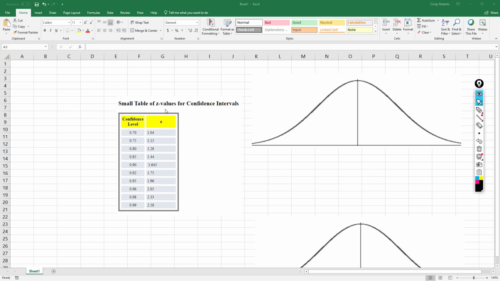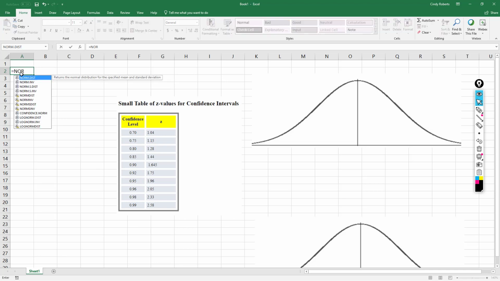Well, if you're doing a Z, a normal distribution, they do have nice little cheat tables like this, but let's see if we can figure this out. Let's look at 95%, and I get 1.96, which is what it shows here. There is an Excel formula, the NORM.S.INV. In the past you may have used the DIST to find probabilities, but this is finding the Z value.